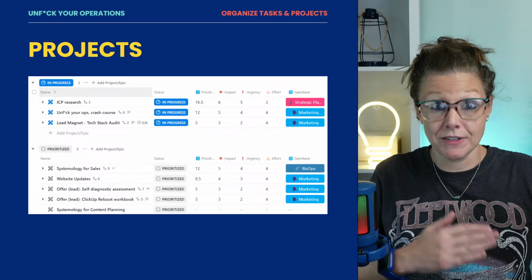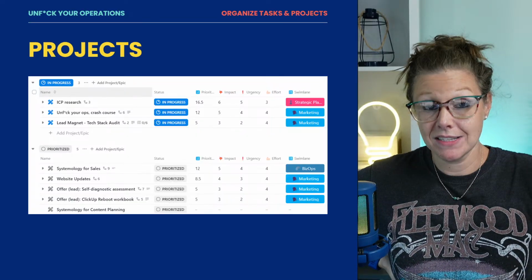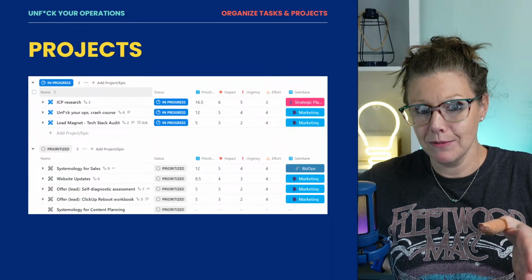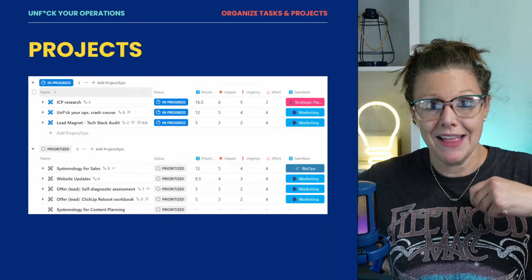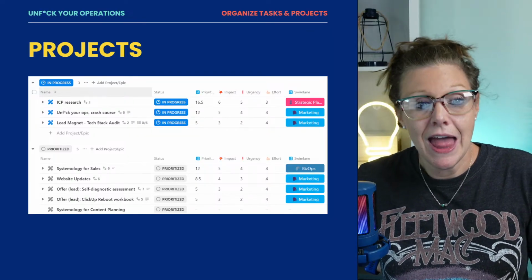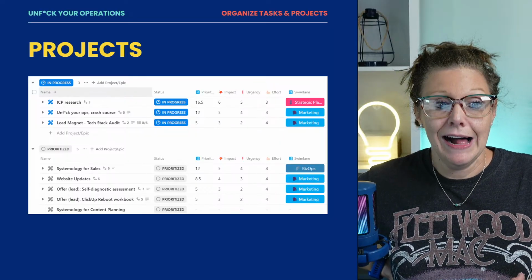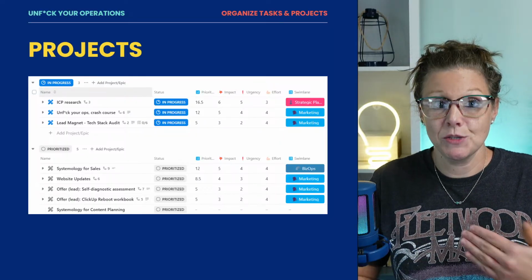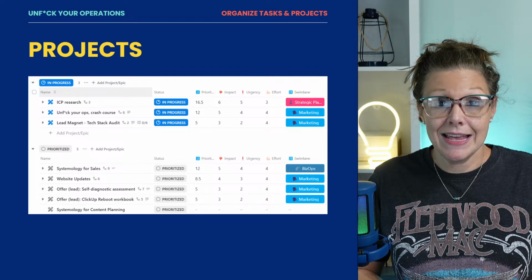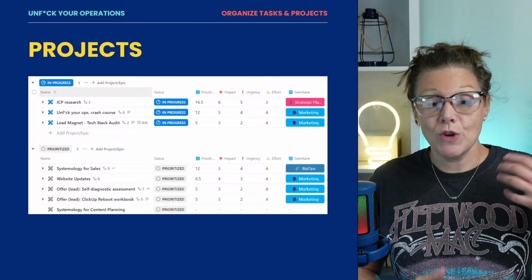And things will shift. This is why I love this system, because I may add something to my backlog, and at the time, this is ranked 1 to 5, something might be a 4, like pretty high. And I add more things to it as I think of them. When I come back to do my sprint planning in the next 2 weeks, maybe one of my other ideas is a higher priority and will have a bigger impact. So you can change these numbers.